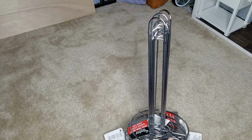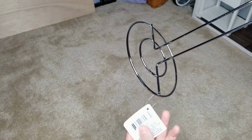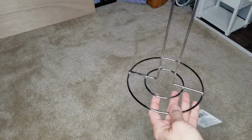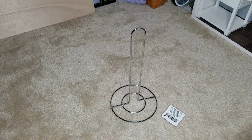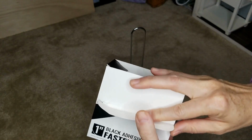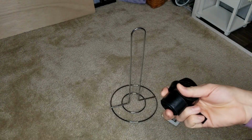So why do I have a whole bunch of them? Because I found a better solution. I just made like 6 of these yesterday and then I went and bought a whole other stack. So obviously I am feeling good about my plan B. So yeah, real simple. You're going to need a paper towel holder and some Velcro or hook and loop adhesive, if you don't want to get sued by Velcro.